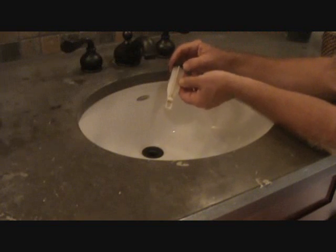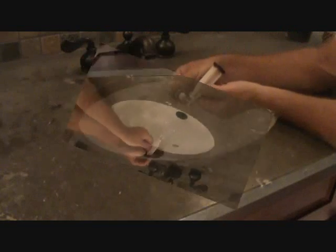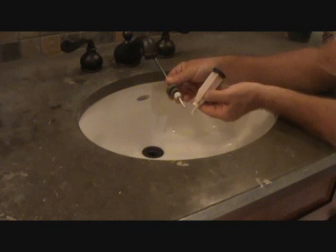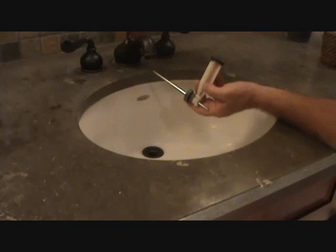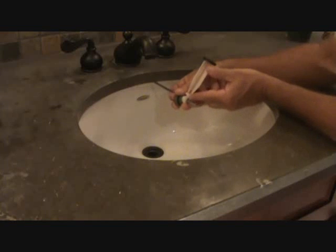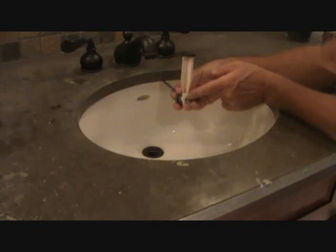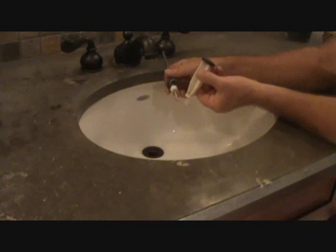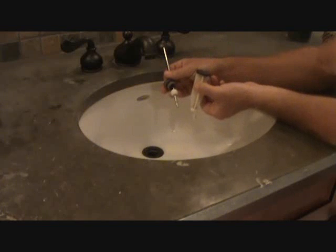Another thing I want to show you is there's a hole at the bottom of this. That's where that little plunger goes. Okay, this is the plunger that I showed you from underneath, and it fits in there. And then when you pull this at the back of the sink, this will pop it up and down. Now, if you put it through this hole, if the same thing happens again, you want to clean this really easy, you're going to have to pull everything apart. So I wanted to show you another thing that you can do. If you want, when you put the plunger in, you can put the plunger in first, tighten it all back up underneath the sink, and just slip this down last.